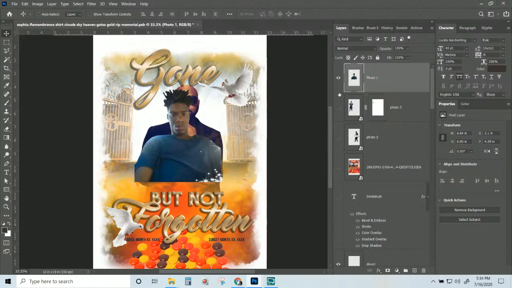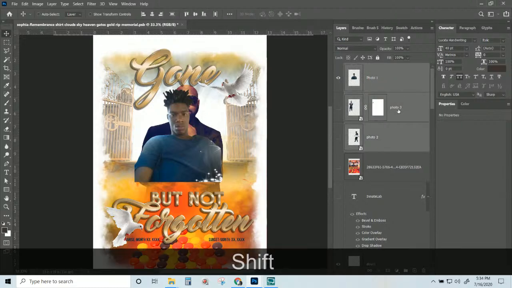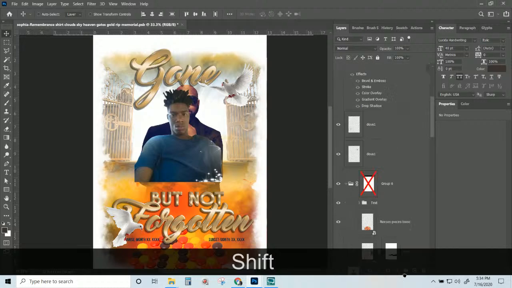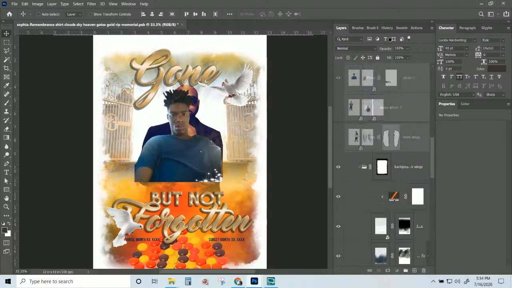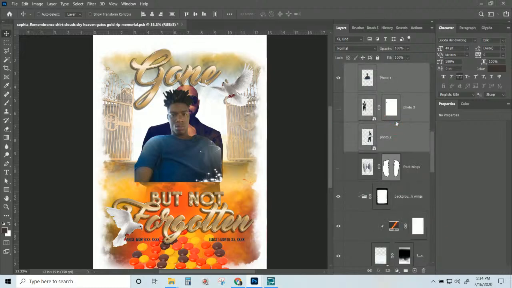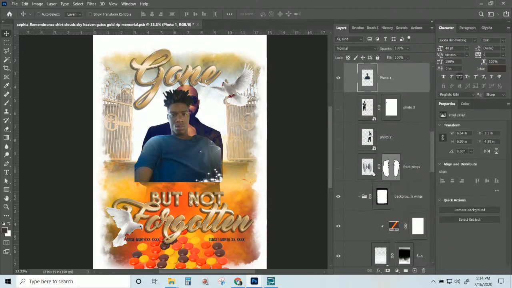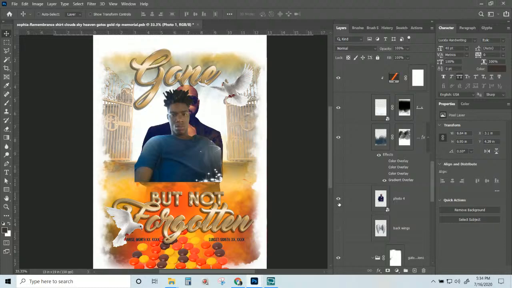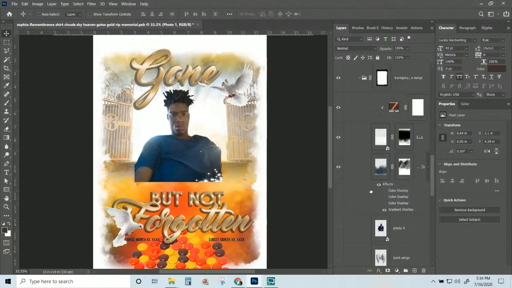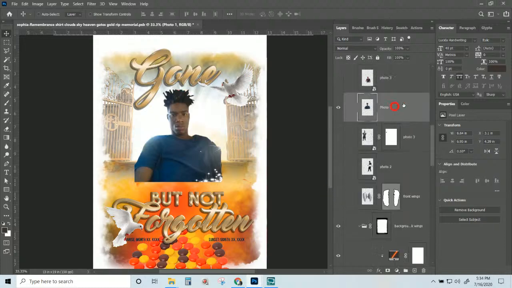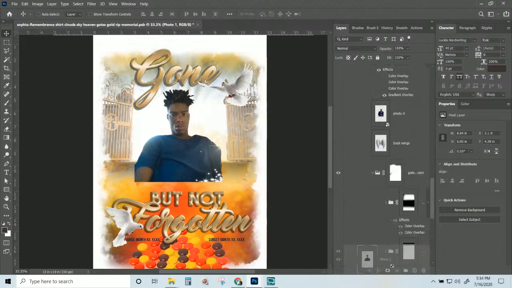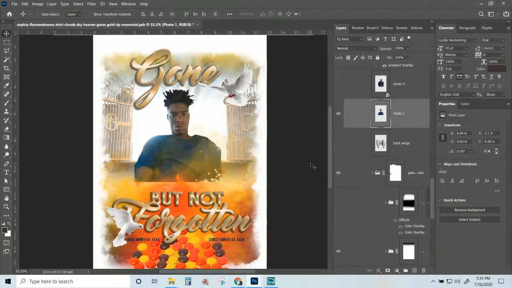So that's going to be our main photo, our focal photo. And I'm going to take all the photos and bring them down to the photo layer. And of course, I'm going to bring the main photo below the clouds and under the initial wings, and then we're going to fade this off.